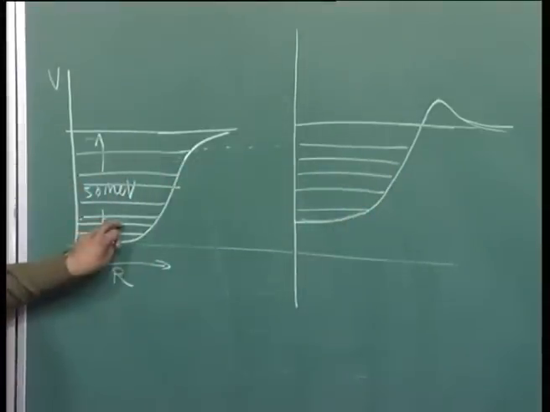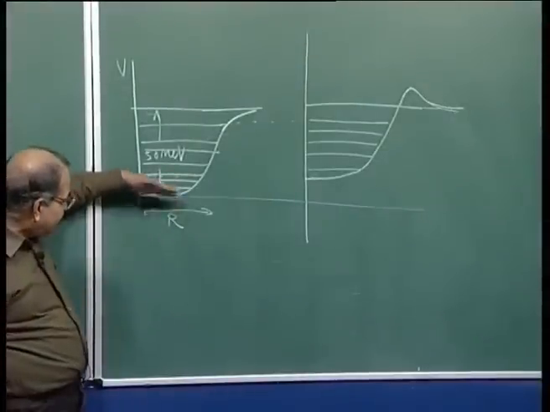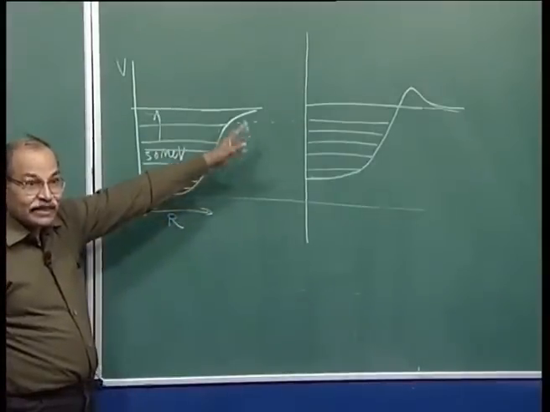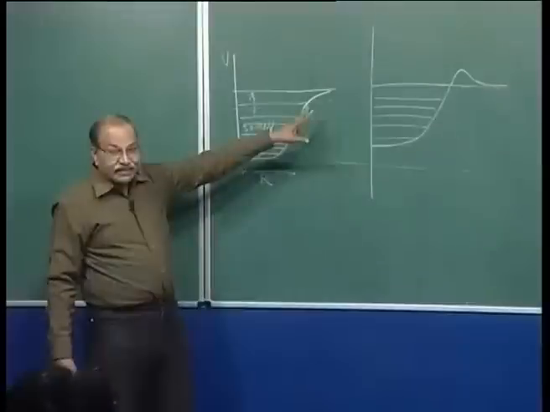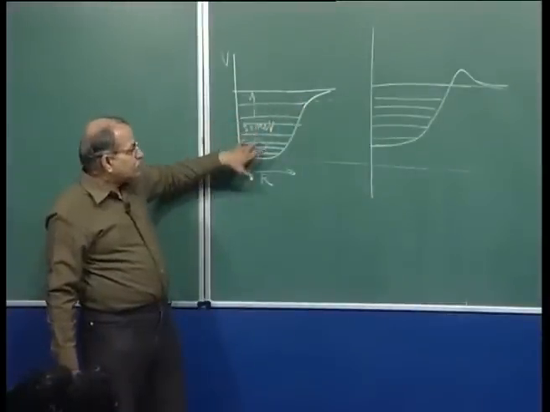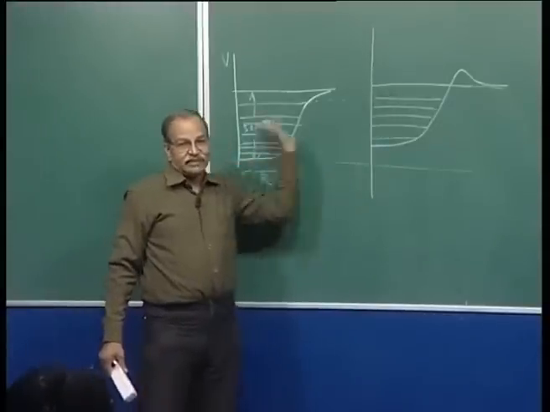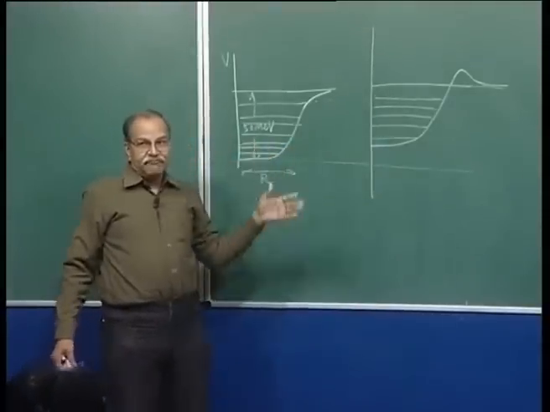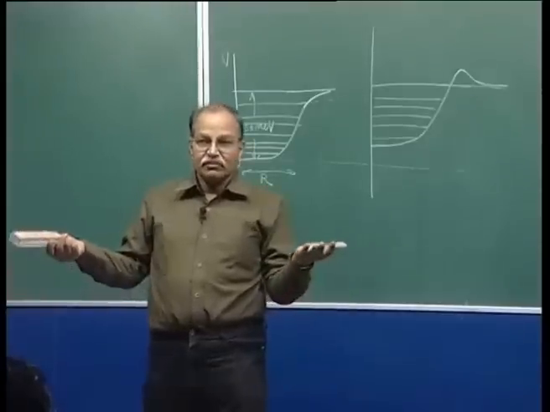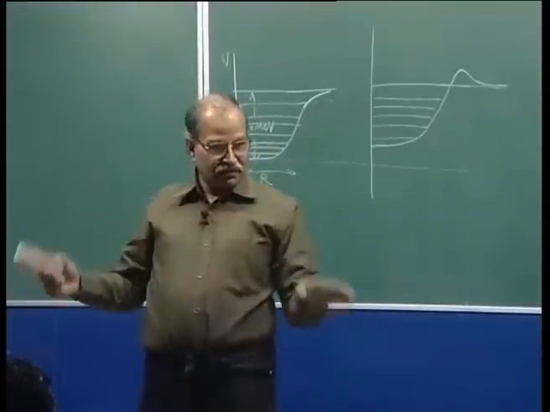But these energy levels are missing. For neutrons, the energy levels will start here, and for protons it will start here. So, that is one simple effect. Another effect: because of this lowering of the depth here, this spacing is a little bit larger than this, and the nucleons are to fill these energy levels from the bottom to keep the total energy of the nucleus minimum possible.